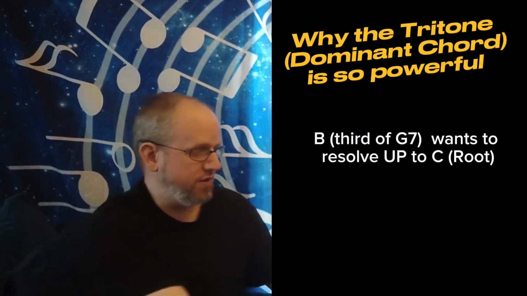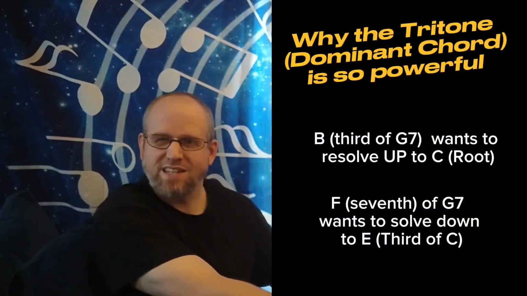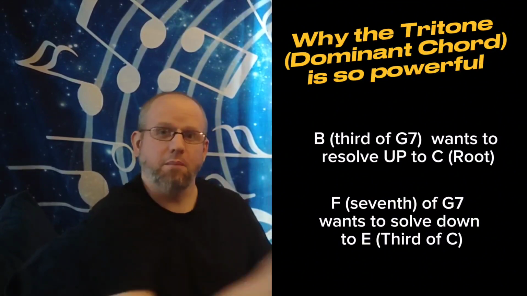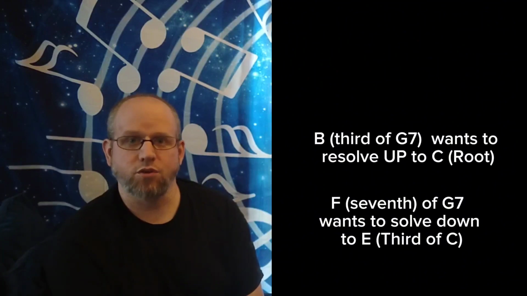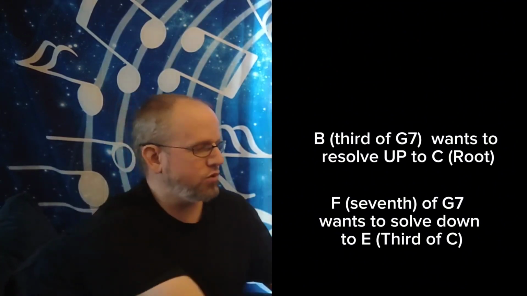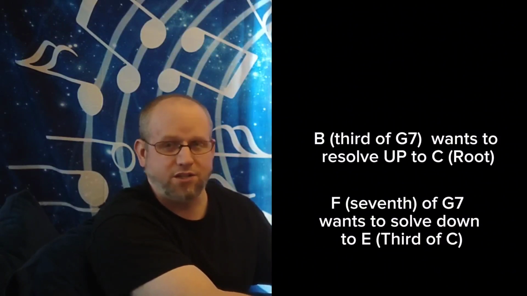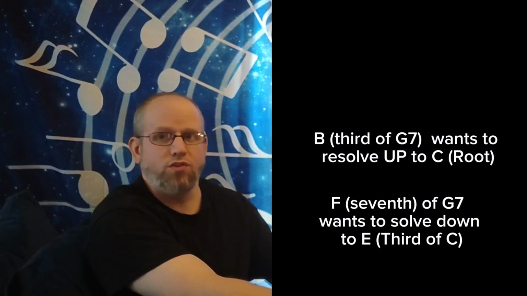The other reason is the F, that top note, that's a half step above the E. And of course the E is the third of the C chord, which is the 1 chord. So you have two notes, the B and the F, that's your tritone, that want to resolve. The F comes lower to the E, and the B goes higher to the C. And there you get your 5 to 1. Your tritone to your resolution. The very reason music sounds good, back home.